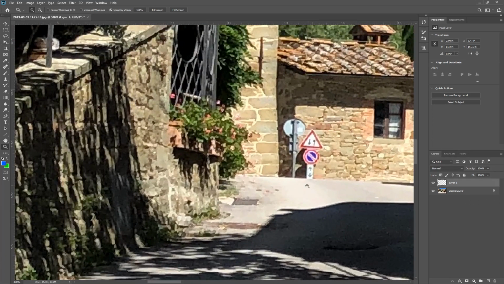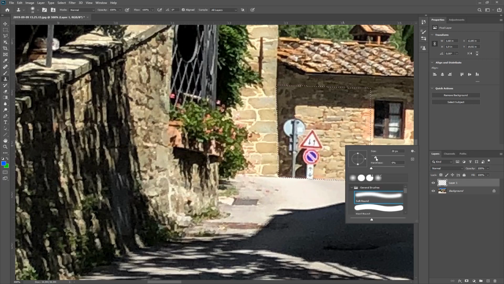If you want to avoid painting over the street, then you can also, of course, use a selection tool. So I'm going to use a selection. I just select the area that I want to work in. So I'm not going to do anything down here. Then use, again, the clone stamp tool. You need a smaller brush, obviously.